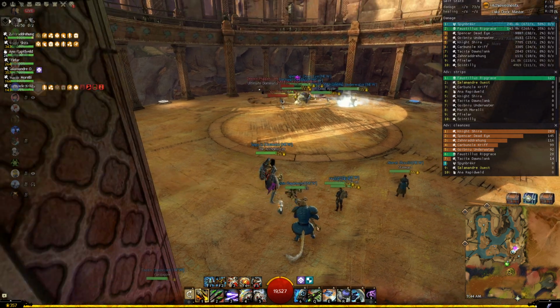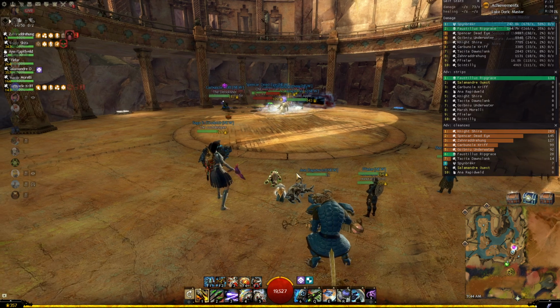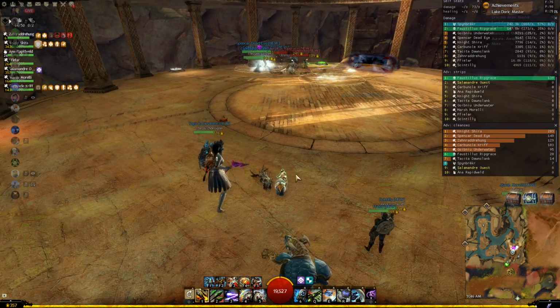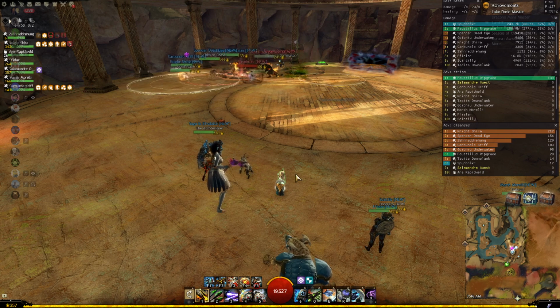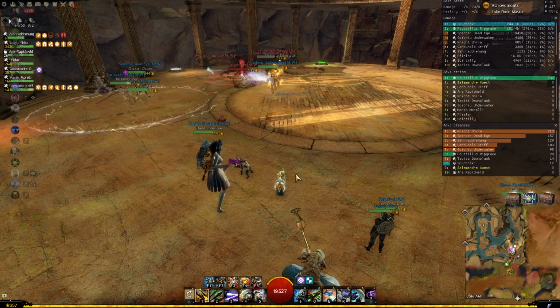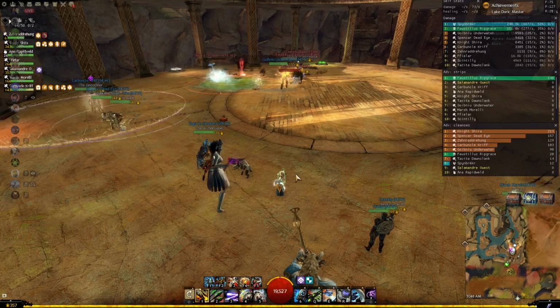Alright. Doing pretty good. Gonna rotate back through, back the way we came. I'm gonna stealth. Stealthing. Blast it. Stealth, stealth, stealth. All the stealth. We're getting out of here. Super speed. Alright, next group.